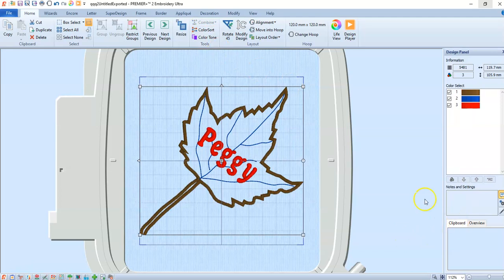Now I need to think about this just a little bit. If I want to stitch out the veins and then the name, then I can put another piece of felt underneath, tape it down so it doesn't slide, and then I could do just a satin stitch around everything and then cut the whole name tag right out of the felt, and the stitching of the names and the veins would not show. So you could do that.